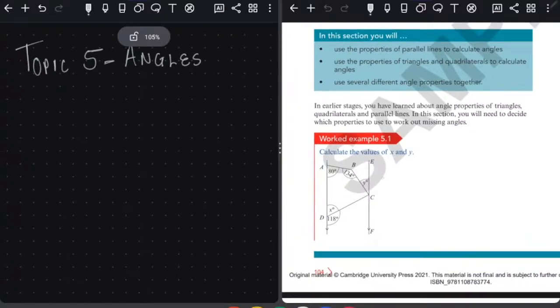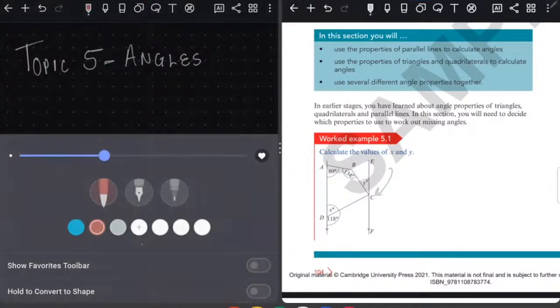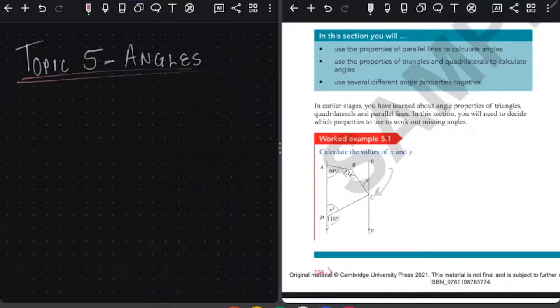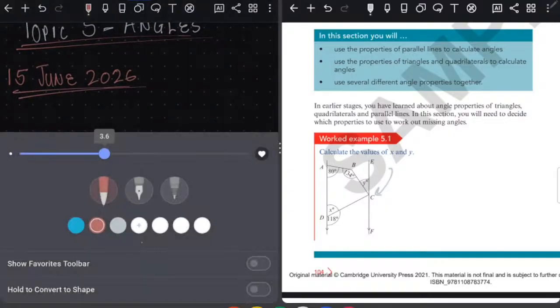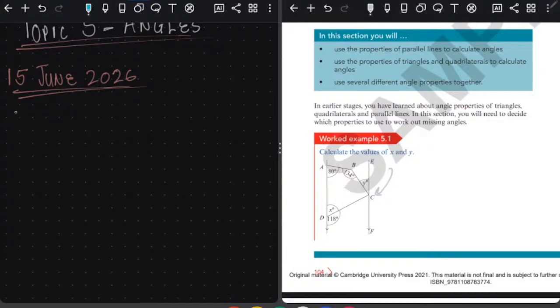We want to see how we solve for missing things here. So first, let's put everything we need to know about angles for checkpoint mathematics. Are you ready? Let's put everything about angles. First thing, we'll do angles on parallel lines. The 3 things you must know.